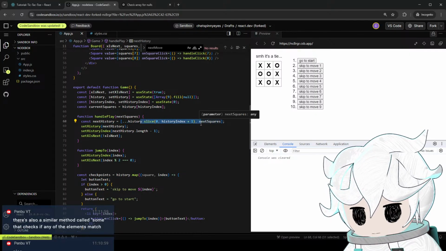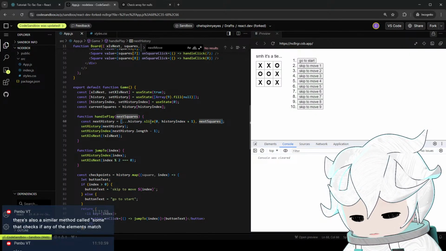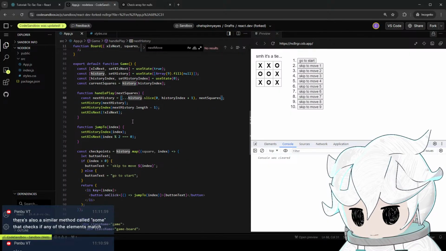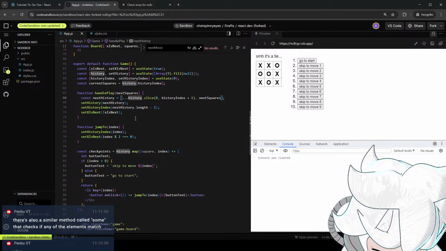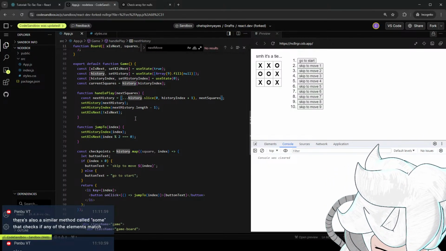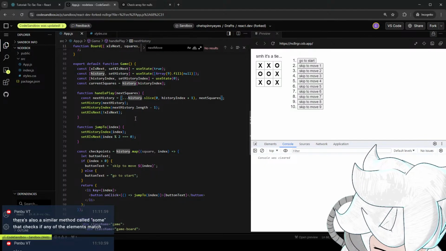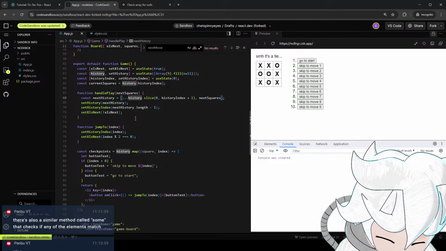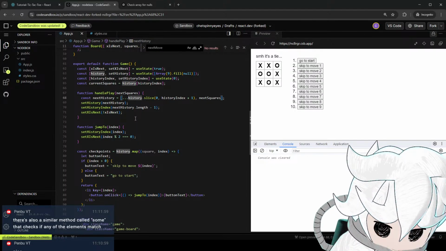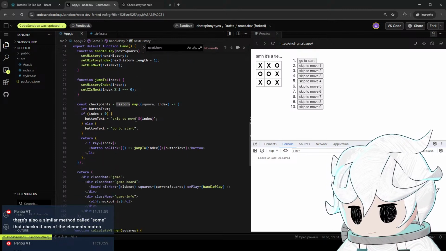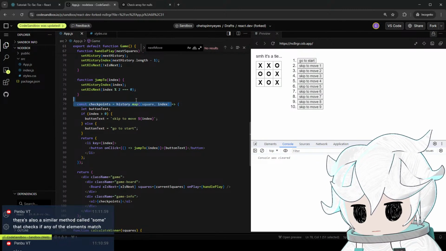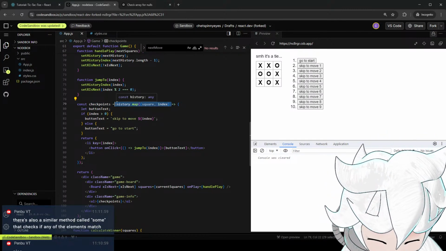Slicing is non-inclusive. List.slice. Mapping. Oh yeah, the index with the mapping.